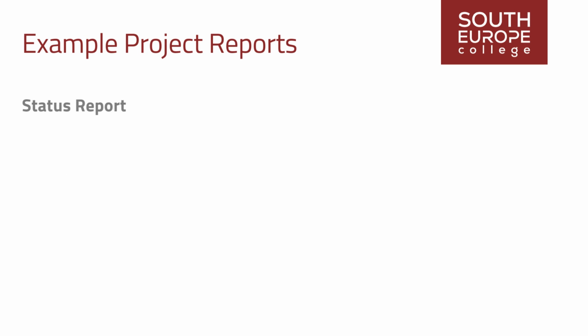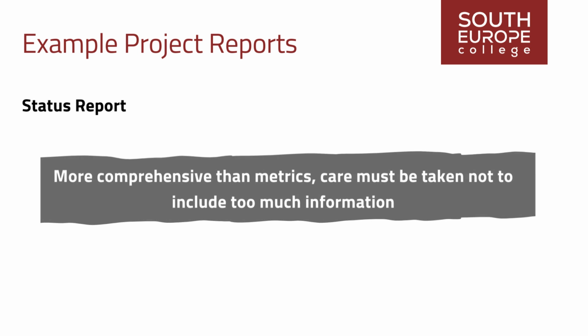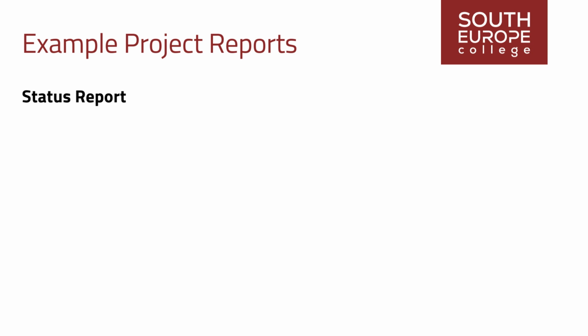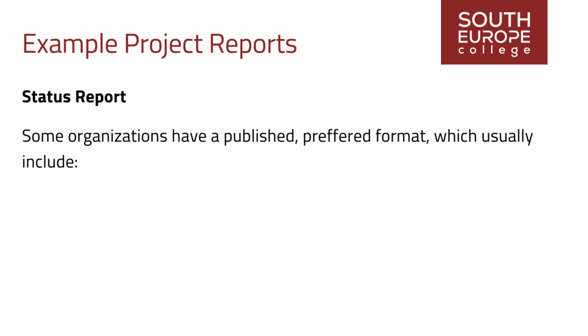Status report. Project reports are much more comprehensive than metrics. Care must be taken not to include too much information, which may serve to obfuscate important information. Because this report is so commonly used, its format can vary widely from project to project. Some organizations even have a published preferred format.